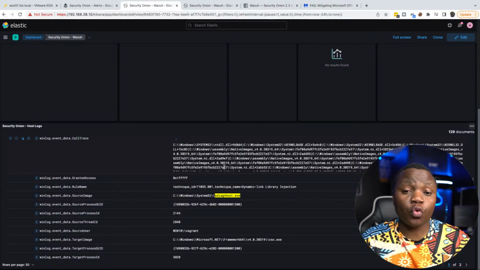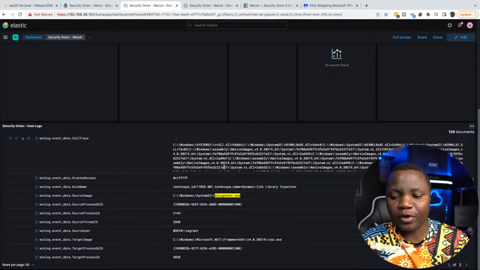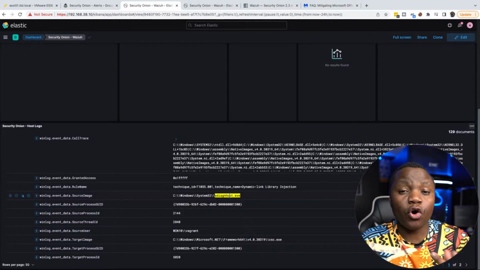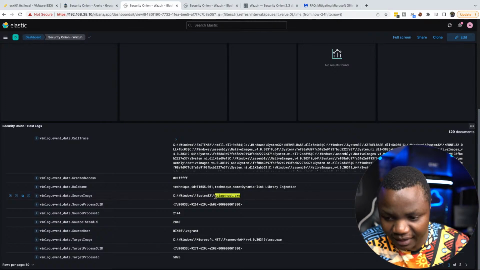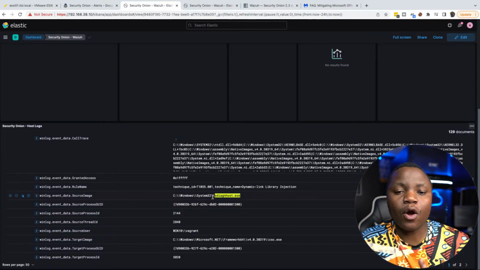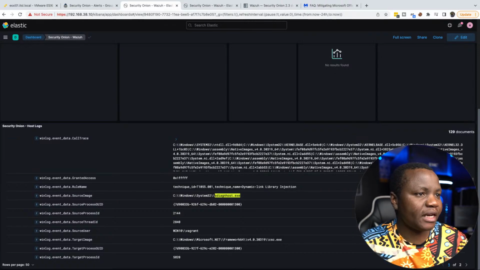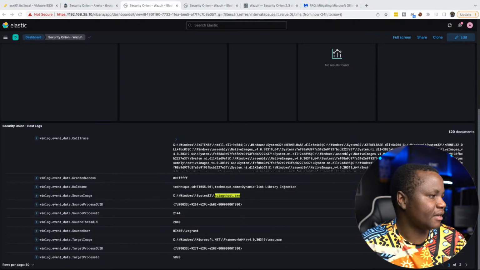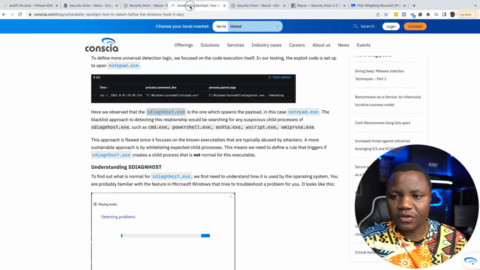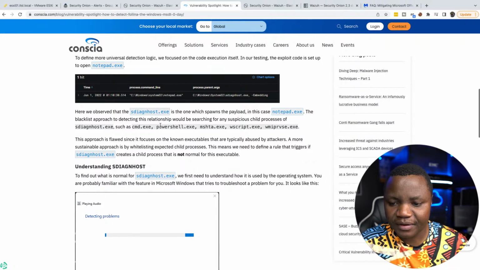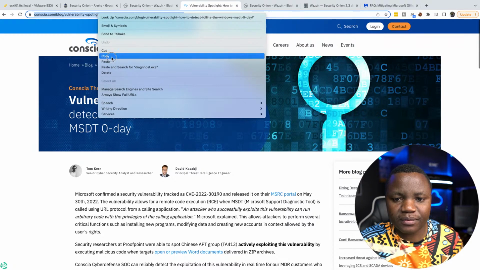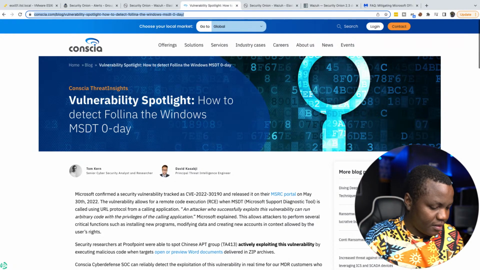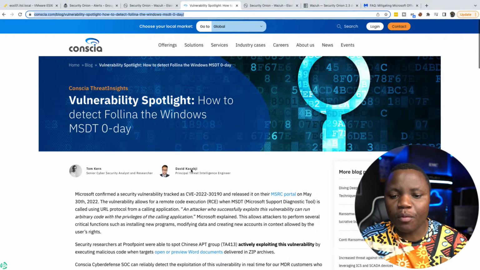All right, so when you go to work, I'm hoping you'll be using this for your employer. The first thing is we need a correlation between this Windows diagnostic executable with all its child processes on Windows. I found an article for detecting this, so you know that I'm not just making this up. And I'll share this one with you as well. It's in the comments.